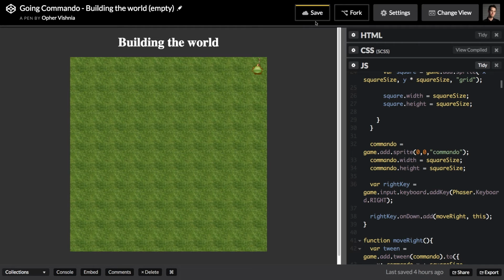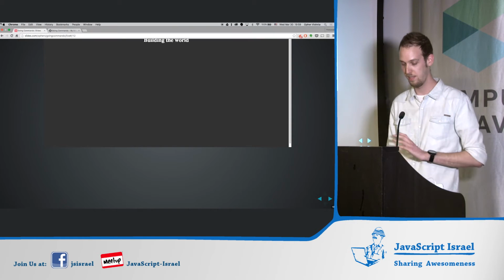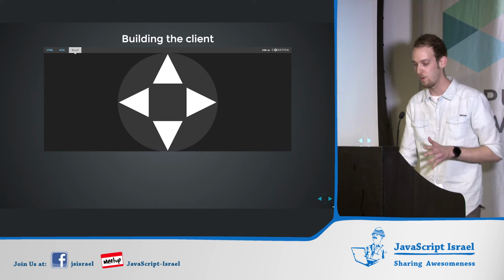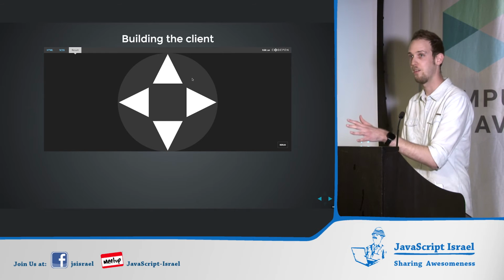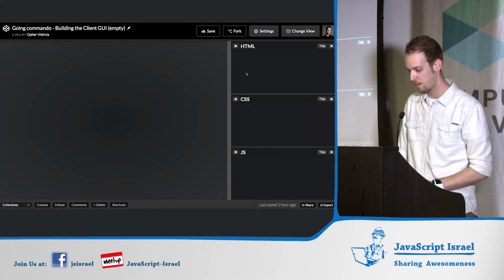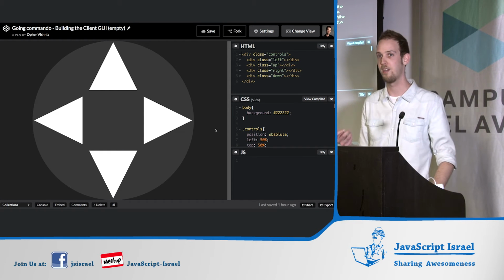Wait, you haven't seen nothing yet. So that's one part. We have a commando, and he's moving using the keyboard, but that's not really what we wanted. I promised you a multiplayer game.